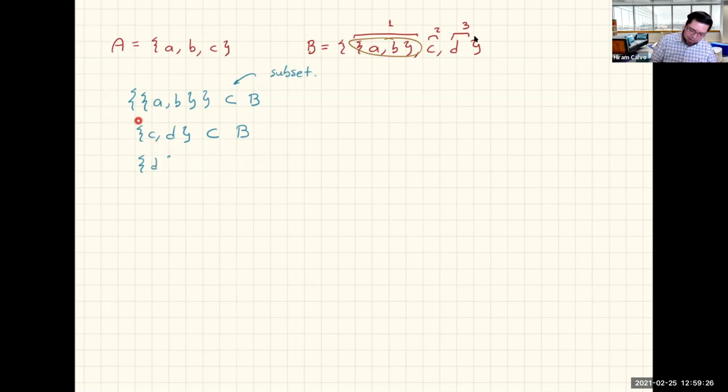Please observe the curly braces always, always. Why? Because whenever I speak of a subset, I need a set on the left side. So I cannot write D without the curly braces. D is a subset of B. I cannot say that because I always need to speak about a set on the left side. So this symbol, which means subset, is always working with sets on both sides. On the left side is a set, on the right side is a set.